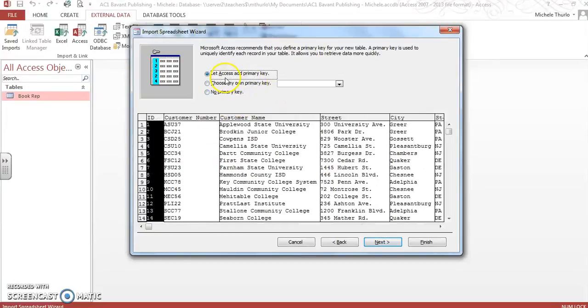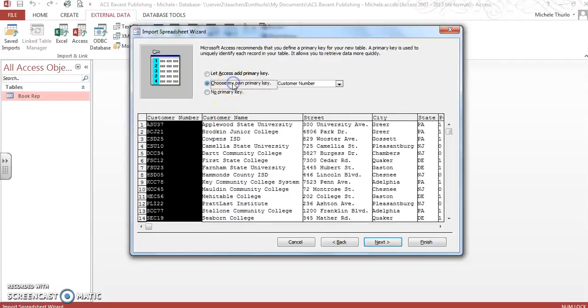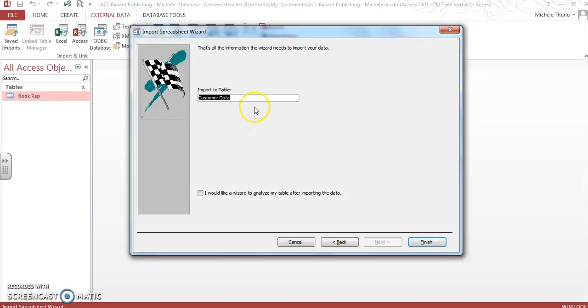Okay, this one says let Access add the primary key, or let me choose my own primary key. We already have a primary key. We don't need it to add an ID, so we want our customer number to be our primary key. So choose my own primary key and make sure this has customer number, because those are unique to each customer. Next.